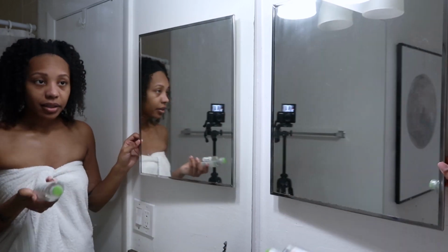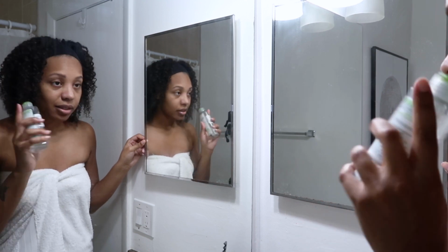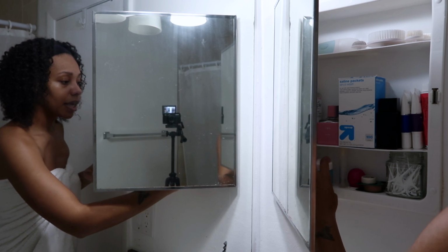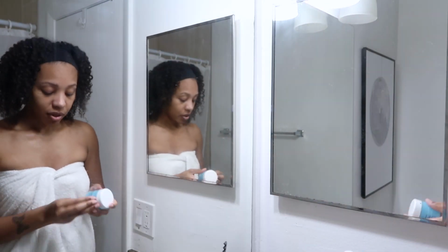I tried cleaning up this glue with micellar water. It does not work. And I've tried other makeup cleansers. Nothing has worked except for this.